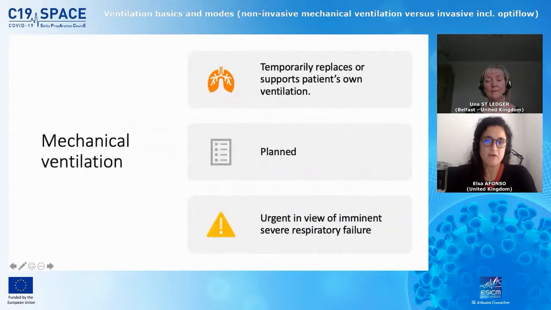This temporary replacement of the patient's own ventilation may be planned as part of, for example, a post-operative need, or it might be urgent in view of imminent severe respiratory failure. And we will describe the types of respiratory failure, which will be essential to introduce us as to how the ventilator helps the patient.